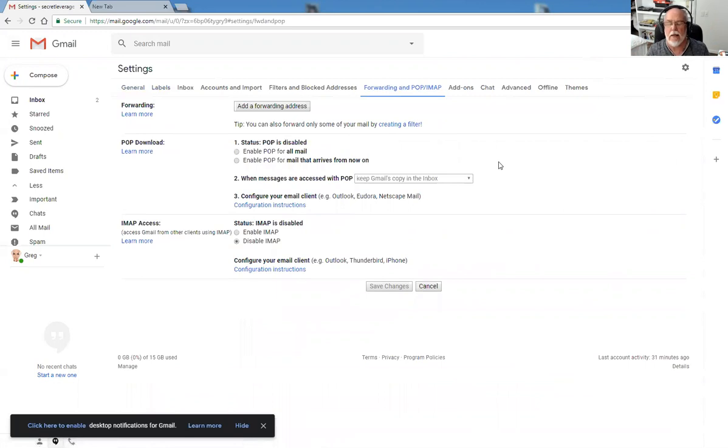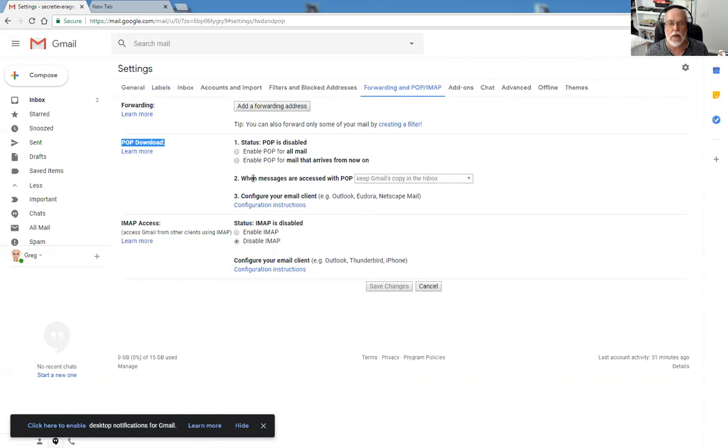Mary Smith at Telstra.com. You would normally access those emails using something like Outlook or Firefox Thunderbird, or in Apple, it's Apple Mail. So you would actually access it using an email client. But you can do this from inside of Gmail. So you can see this POP, they call it POP download. So I'll let you have a play around with this.